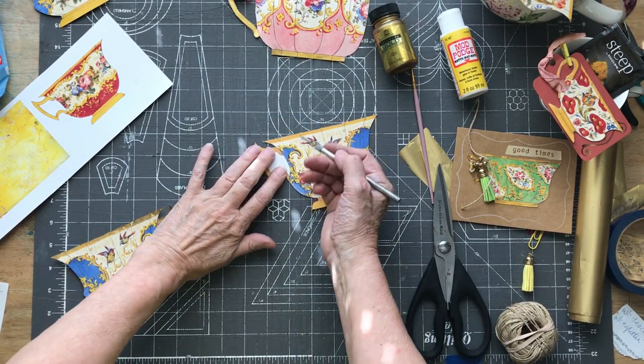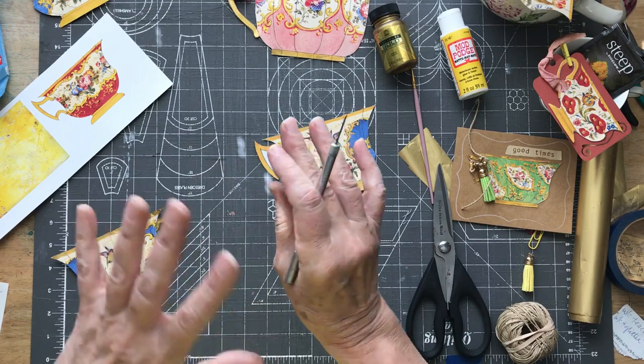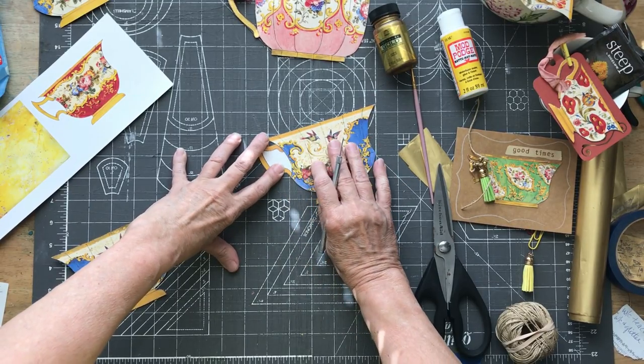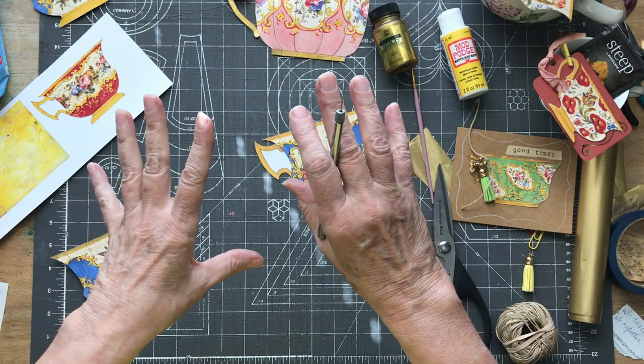And also, don't press really hard. I think that's the biggest mistake that I see most crafters make: they think they just use a lot of energy and press really, really hard to cut it the first time you pull the knife through. And that's not how it's made to work.